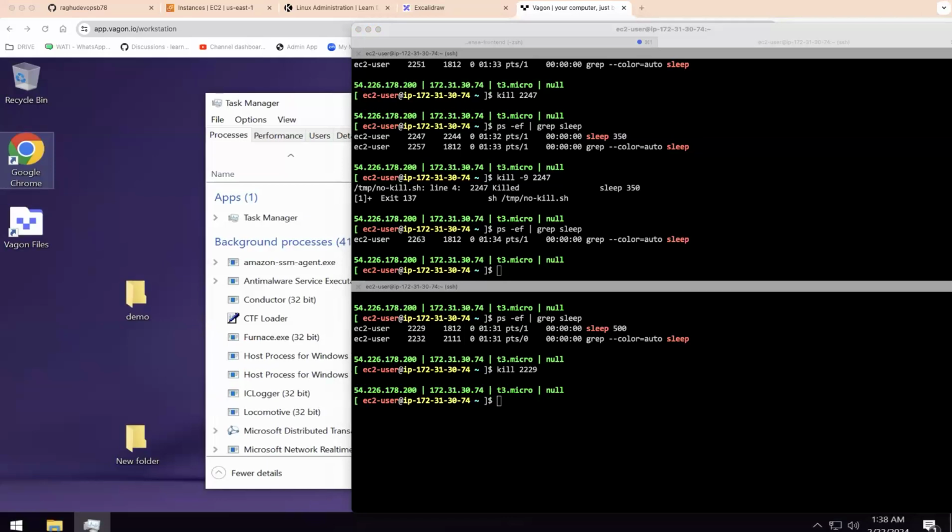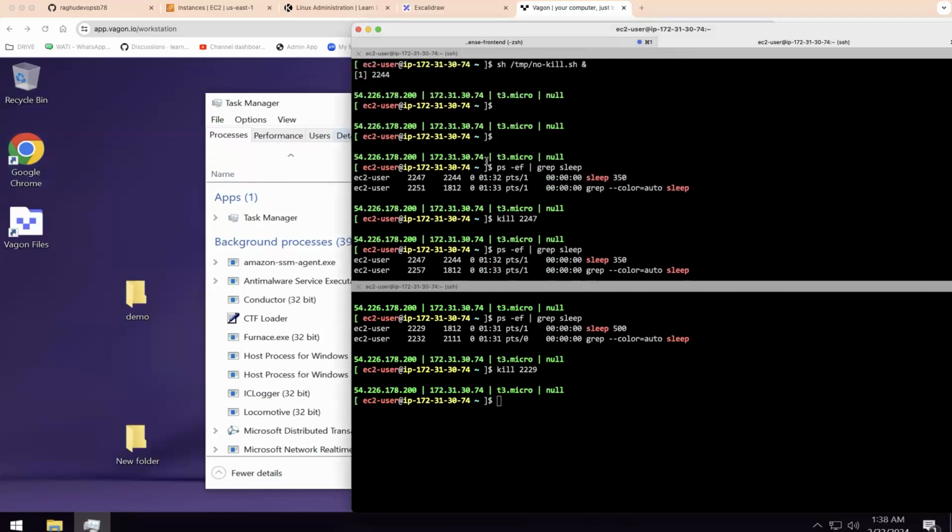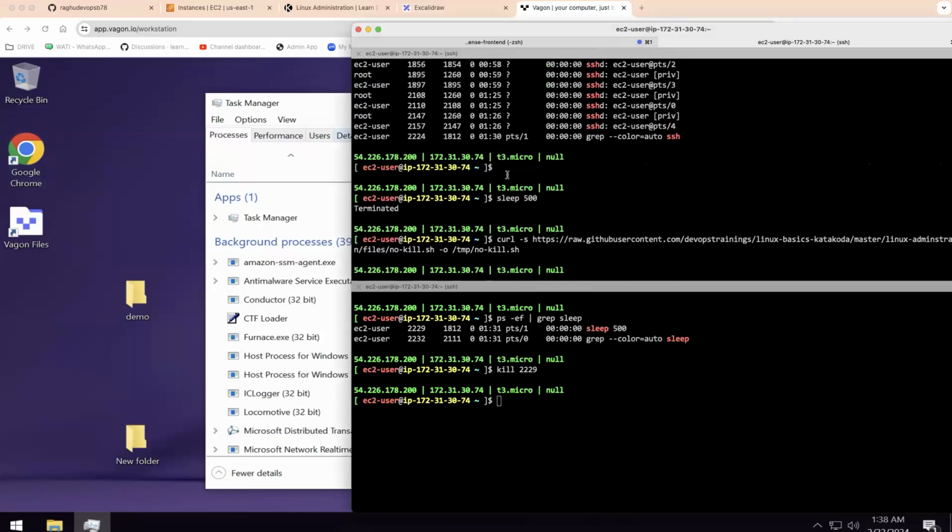In the Echo terminal, we gave the command kill 2247, and we are trying to kill that sleep command. The reason it was not cleared is that sleep 350, that is 35 seconds, is not yet done, so we are not able to kill that process. No. Prior to that, sleep 300 was there and I was able to kill it. Sleep 500 I gave, and I was able to kill it. After 500, it came out gracefully already, so why do you need to kill? In between, you want to kill.